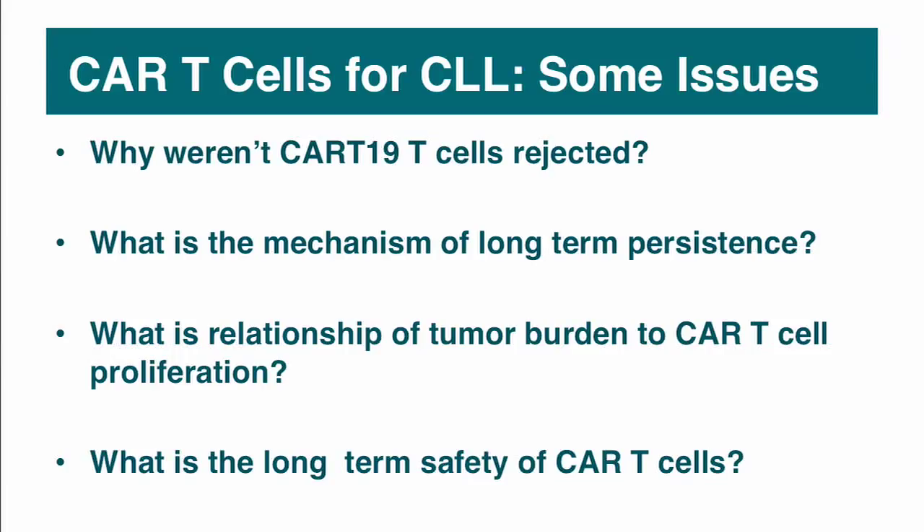There are a lot of open issues: we still don't know why these T-cells weren't rejected — they had mouse antibody in them and we expected them to last only about six weeks. We don't know how they've lasted long-term as memory CAR T-cells, and we're studying that scientific mechanism. We don't know yet if this will work in patients with early-stage cancer; we've only treated patients with literally pounds of tumor. We also need to demonstrate long-term safety — FDA regulations require each patient be followed for 15 years on a gene transfer protocol.